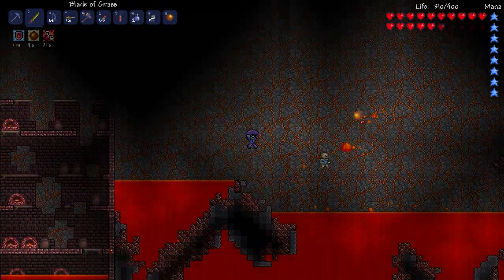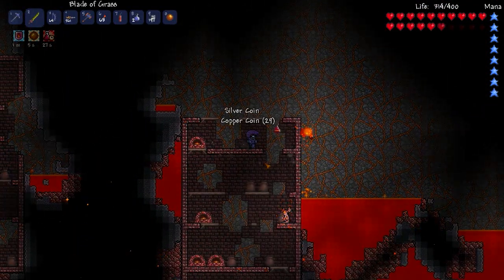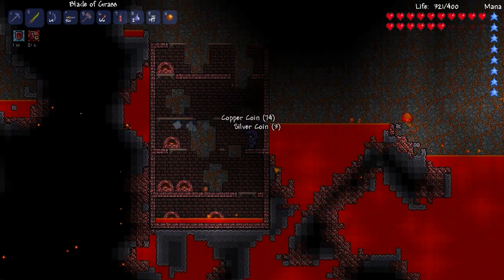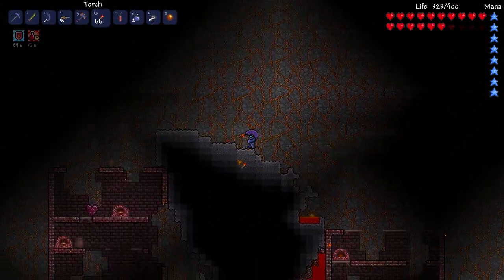Let's see. Oh yeah, here we go. Oh wow, there's a whole other demon forge thing. That's cool. Should we really get all these? Oh wow. Oh my god, look at all the. Okay, I just saw a whole crap load of demonite over there, so I'm going over there right now.